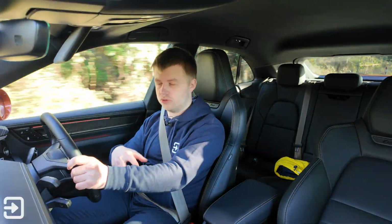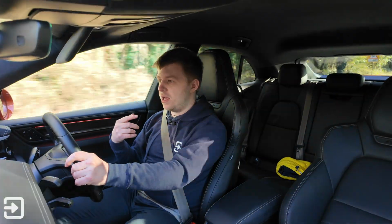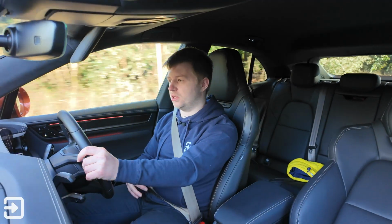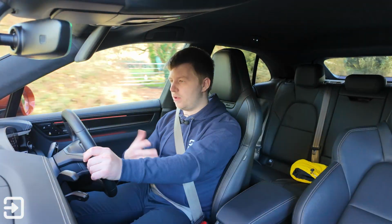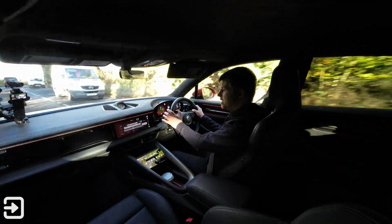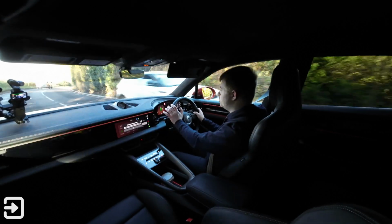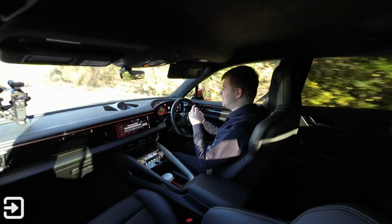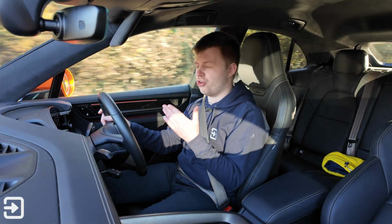Now this obviously is four-wheel drive, as I said, but there is also a rear-wheel drive model of the Macan, and that is a lot cheaper than this one, and that might be the one to go for. Definitely go and test drive them if you are on the market for the new electric Macan. You notice the rear-wheel drive bias when you chuck it into some roundabouts and round corners. Porsche have definitely intentionally made this feel quite fun to drive.